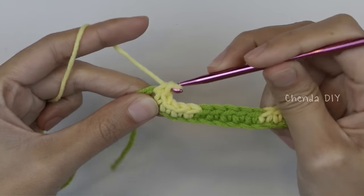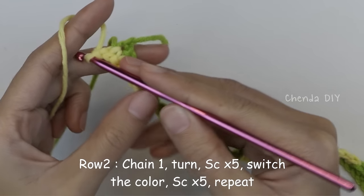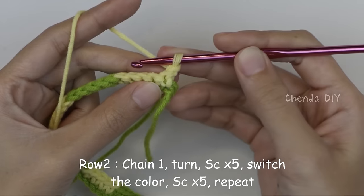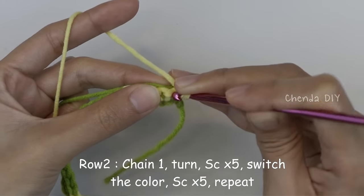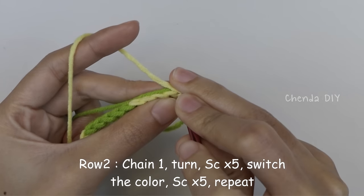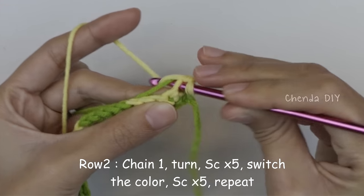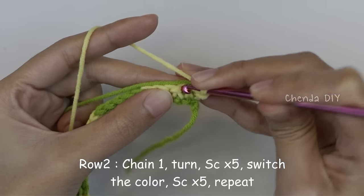After you reach the end of the row, row 2, chain 1, turn your work, and we are going to make single crochet into the stitches. Don't forget to grab the green yarn along with the tail, and we are going to switch the color at the 5th stitch. Keep repeating this into every stitch until the end of the row.